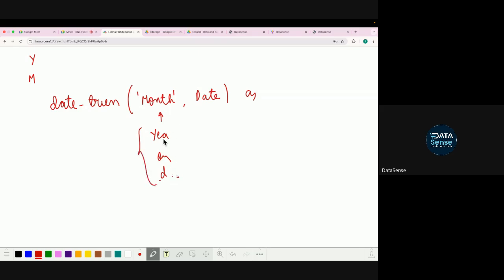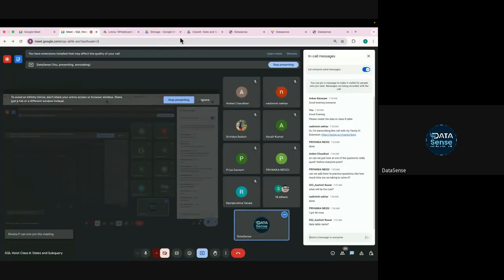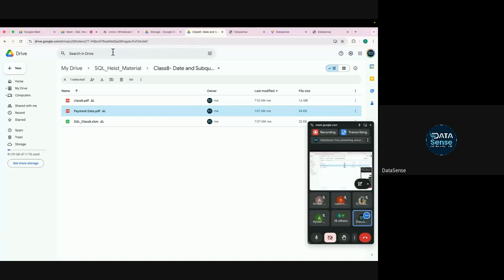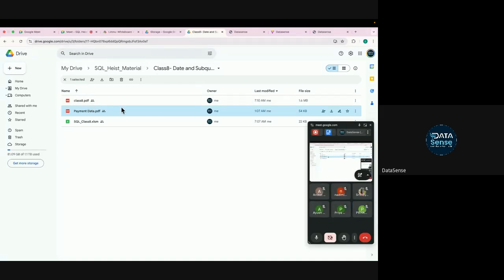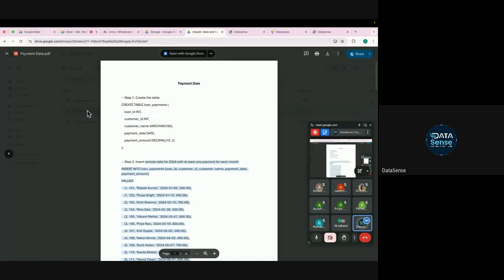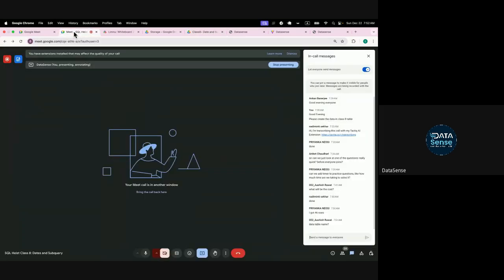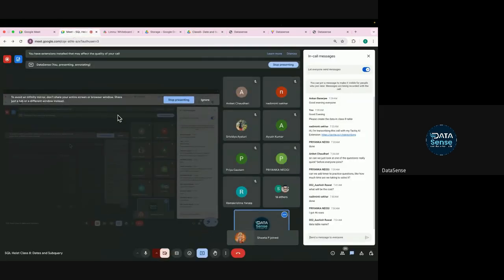So please solve the question number 1. You have 10 minutes. This is based on the first table in the payments data, the loan payments. It's loan payment, the first table. Whatever rows are there, if it's 46 or whatever, that does not matter. Just make sure you are able to attempt the question.